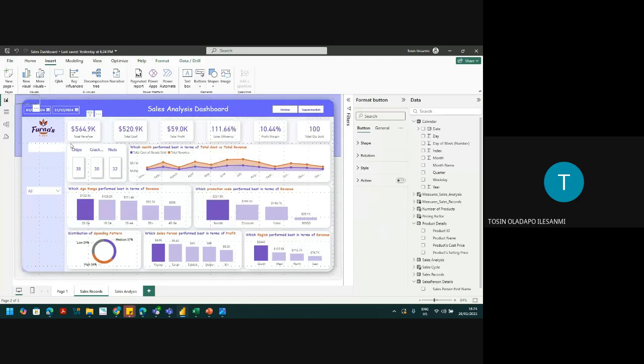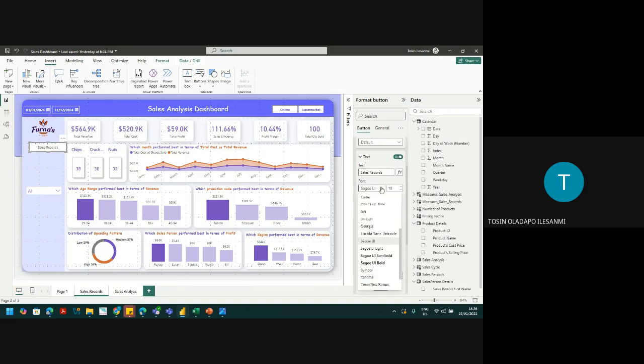Create a blank one here, put it here, and call it sales records, or historical records, or let's call it sales records. You can change the font type to Comic Sans.